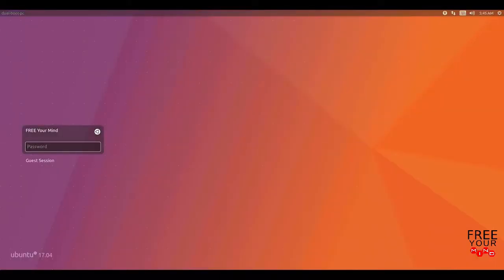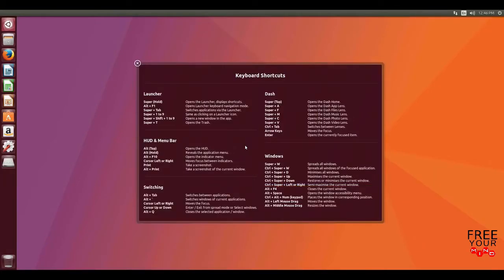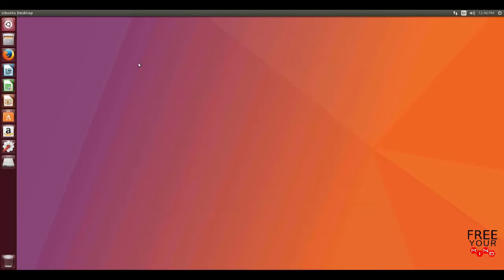Once Ubuntu is loaded, you'll be greeted by the login screen. This will show your PC name on the top left, your username in the middle, and your option to put in the password and log into Ubuntu. If you type in your password and press the Enter key, you'll proceed to the Ubuntu desktop. You're now ready to use Ubuntu. Congratulations! You have installed a dual boot setup which provides the best of both worlds.